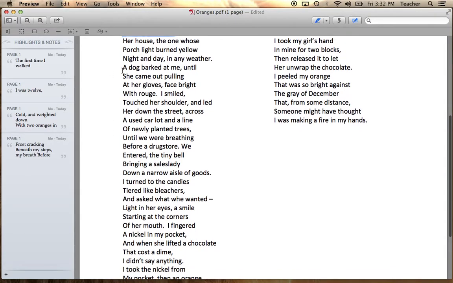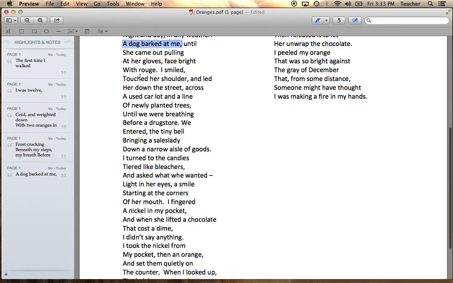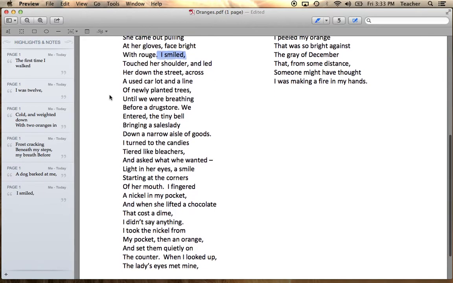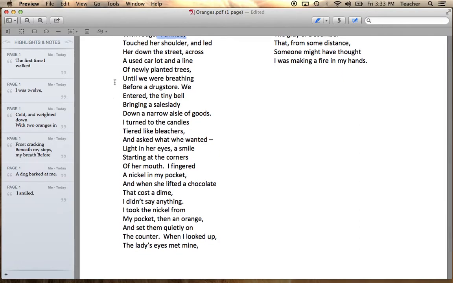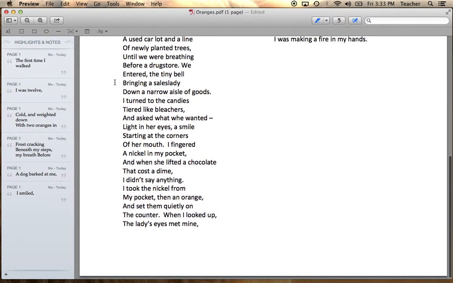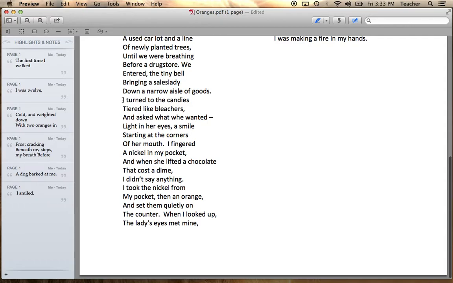I'm going to scoot down a little, and here's where he continues to talk about himself. "A dog barked at me." "I smiled." He's talking about himself. A little further down as I read, "I turned to the candies, tiered like bleachers."